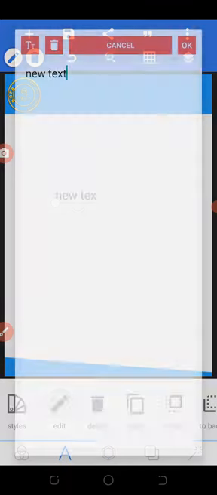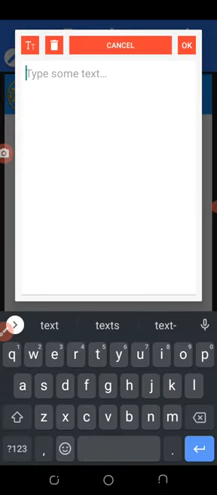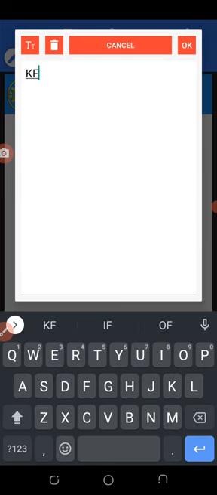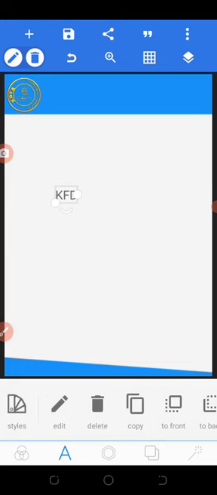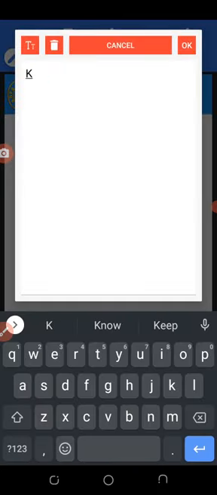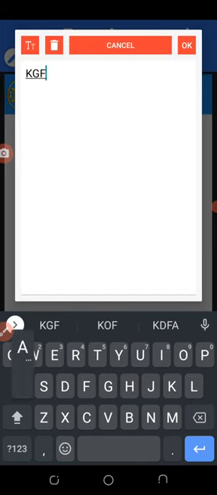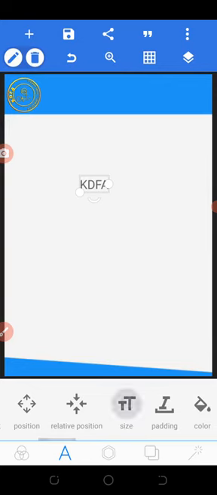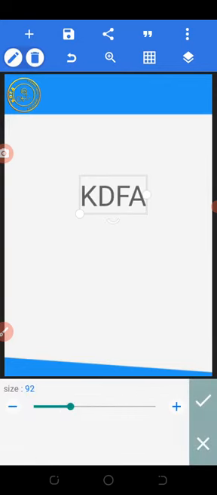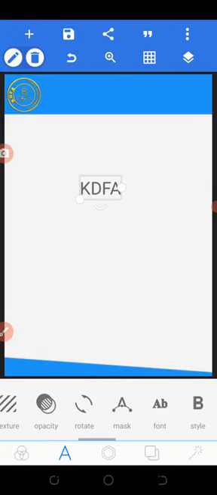So let's edit the text. Now let's adjust the size of this text, and the font of the text.